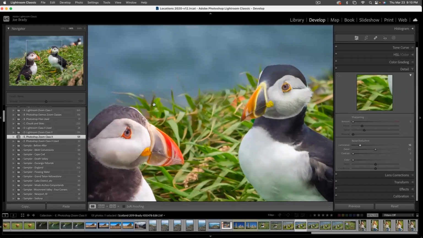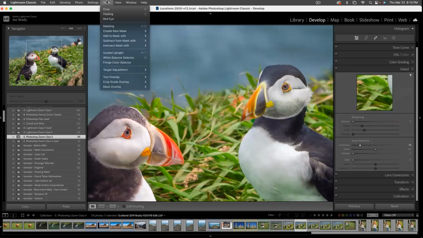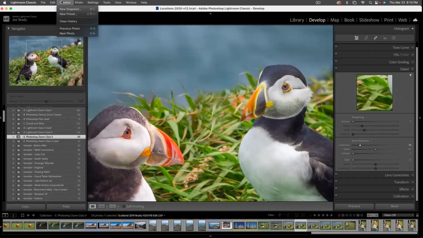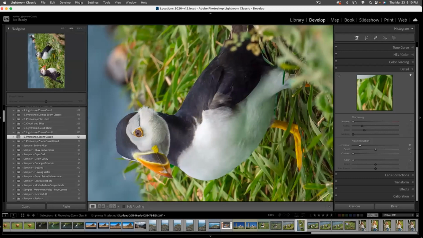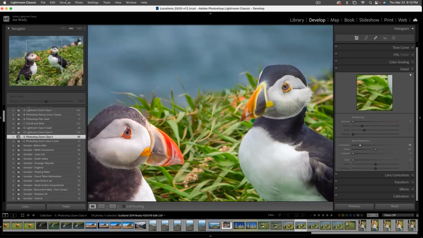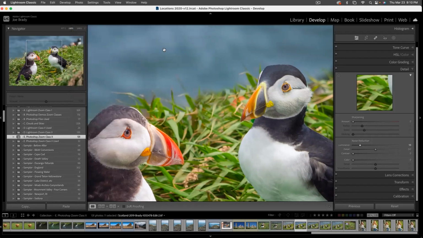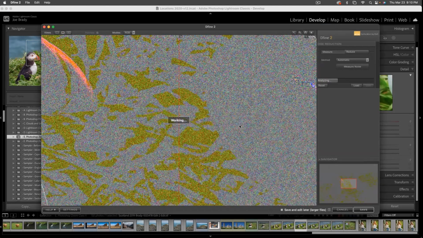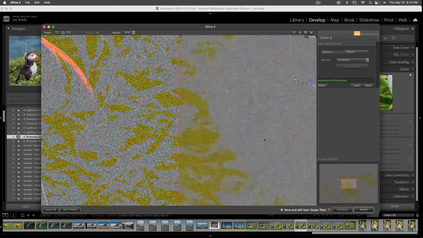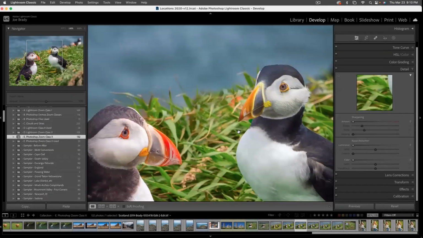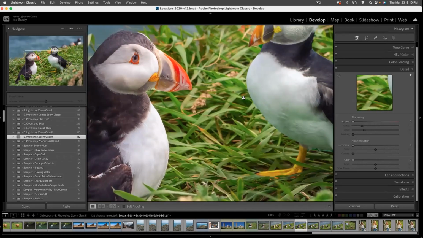All right, so a filter that I haven't shown you before, and it's not a lot to see, but if you have noise, there is some noise that's not offensive in here, but if you get the Nik tools, if you go up to edit, yeah, hold on, let me get out of that. Whoops, what did I just do? I rotated the photo. If you go to photo, edit in, there's another Nik filter called Define, and yes, with the Lightroom adjustments, it is, to me, like the most amazing program for getting rid of noise. It just analyzes the photo. Oh, it didn't like this file. Never mind. I think I need to check to see if there's an update. All right, forget I showed you that.